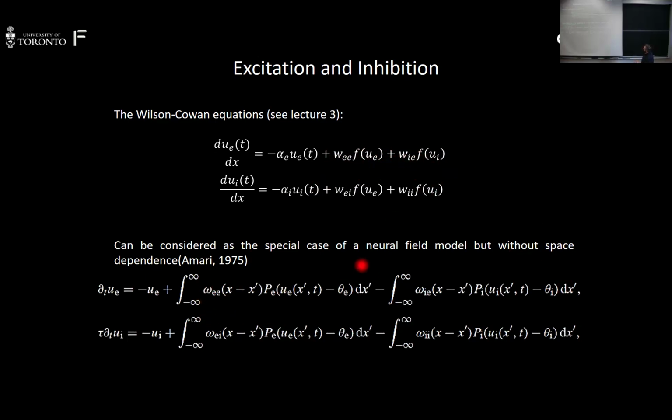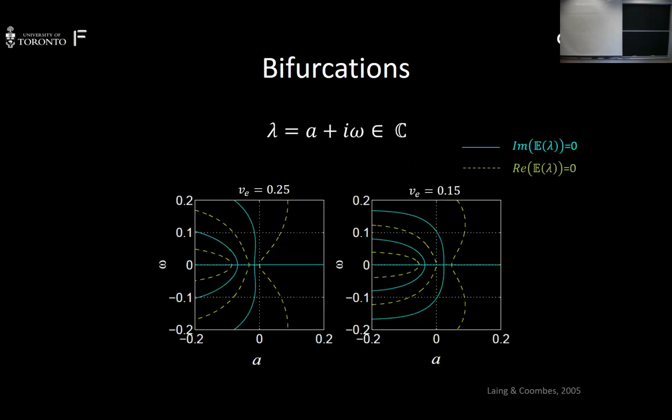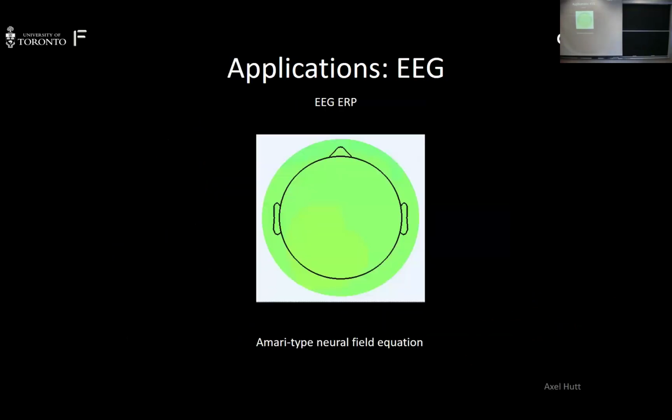So the extension, the generalization, is basically to say: rather than taking the input from one point in space, I'm going to take input from all of these points in space, find what their summed input is, and that gives us this part of the term for the time evolution of our E and I variables. We're just going to unfold over space in a continuous way. Again, some stuff on bifurcations here, but I'm going to skip.